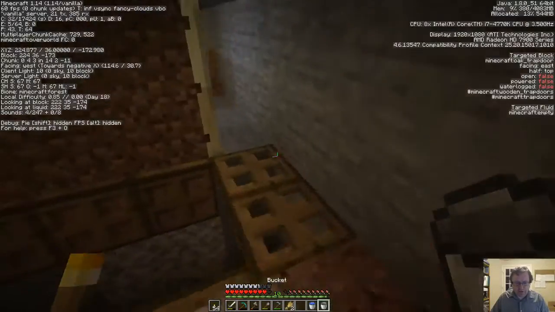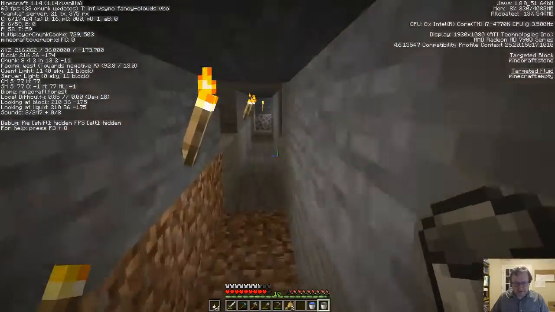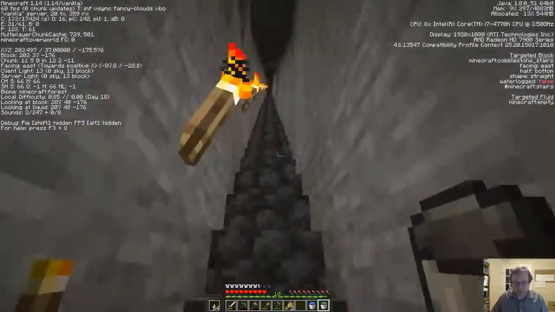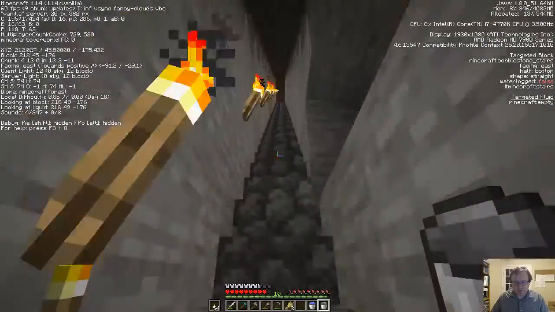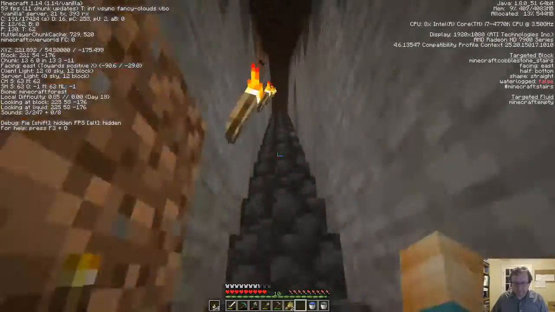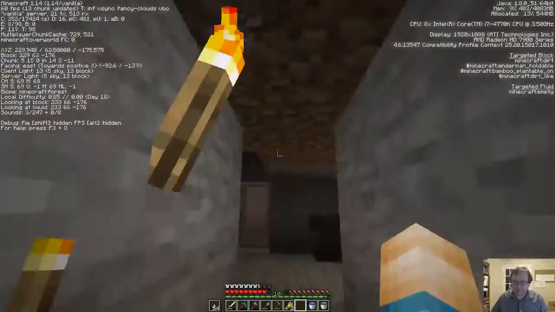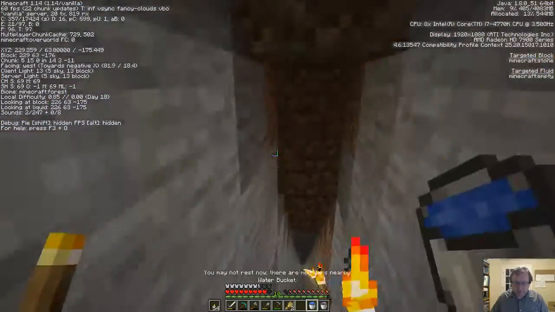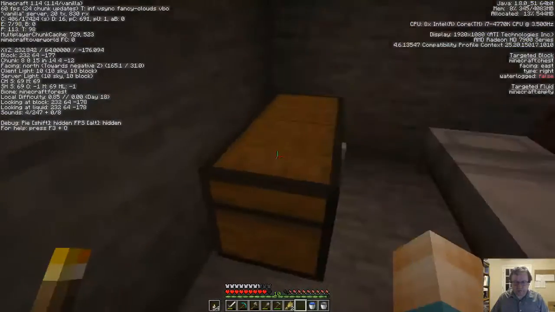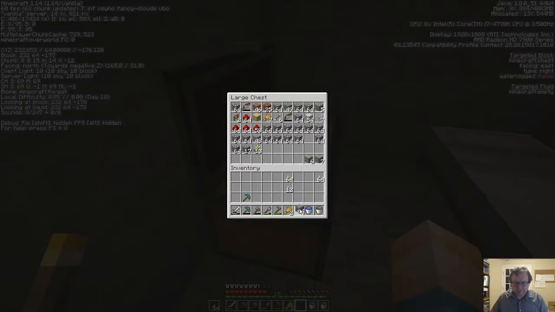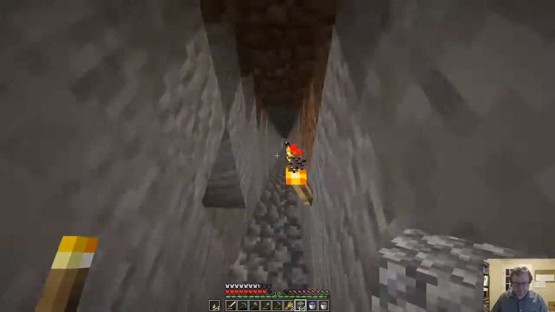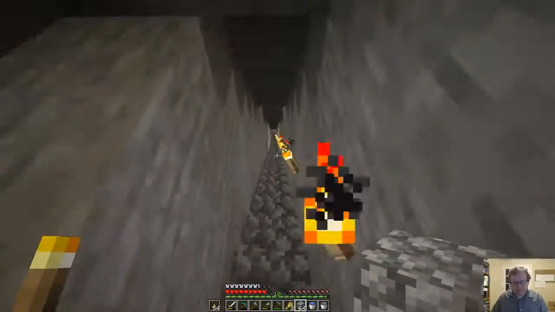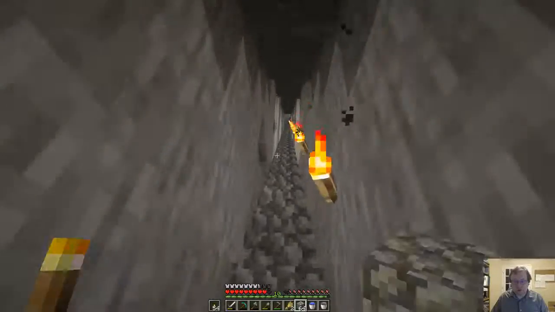I need one more bucket of water, and I need a couple of solid blocks because I don't want to get stuck down there. I don't want to fall to my doom. That's annoying. Let's at least get a couple of solid blocks. Annoying.